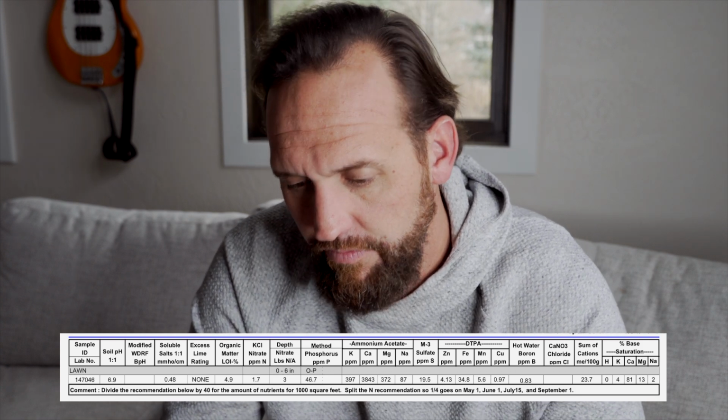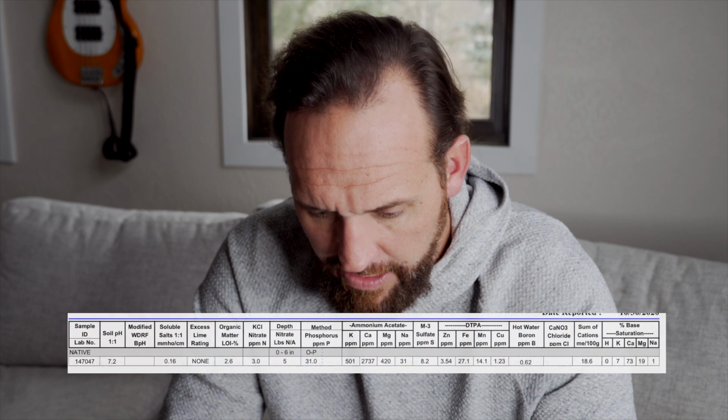Now, interestingly enough, the recommendations that Ray Ward sent, based on what he was seeing here, is that my lawn should be on a diet of about 105 pounds of nitrogen per acre annually, which if you do the math on that is like 2.1 pounds per 1,000 square feet total. Or if I did 4 applications, right around a half a pound per 1,000.